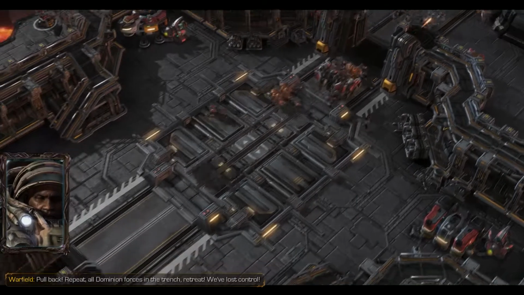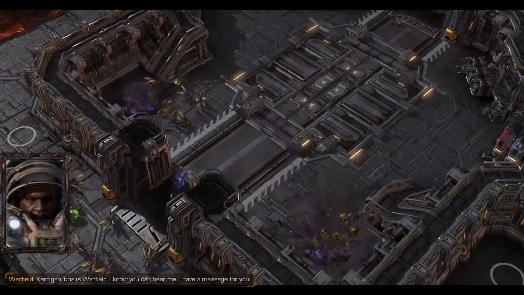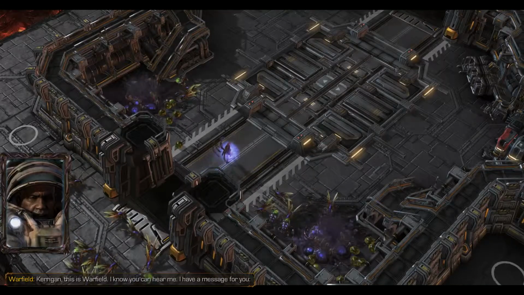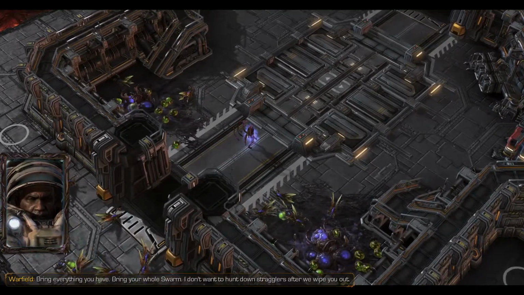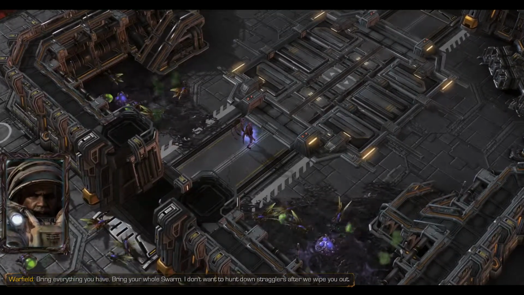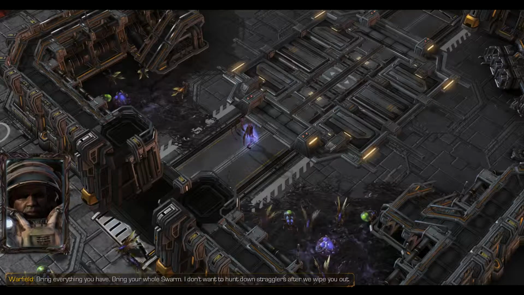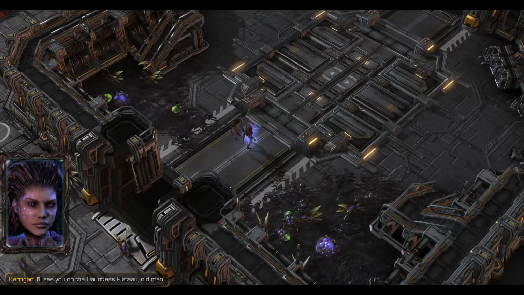We've lost control. Kerrigan, this is Warfield. I know you can hear me. I have a message for you. Bring everything you have. Bring your whole swarm. I don't want to hunt down stragglers after we wipe you out. I'll see you on the Dauntless Plateau, old man.